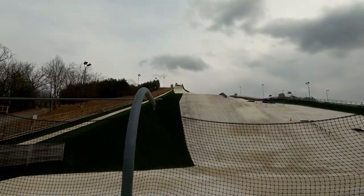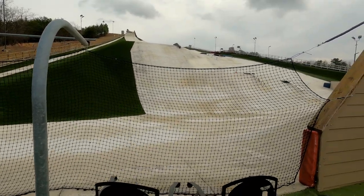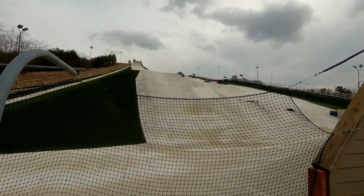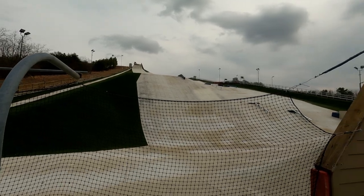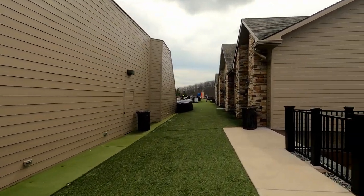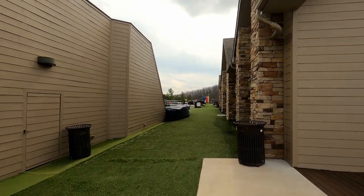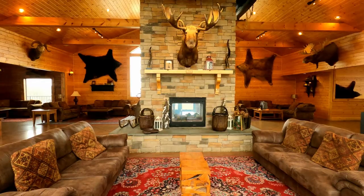But you can see, man, it would be intense doing this. It seems to me, though, that carpet would just give you rug burns when you fell. But who am I? Maybe you just wear special clothing of some sort. We do have some kids over here, which I can't get their faces on the video, but from a distance, I might be able to show you what it looks like when they come down the mountain.